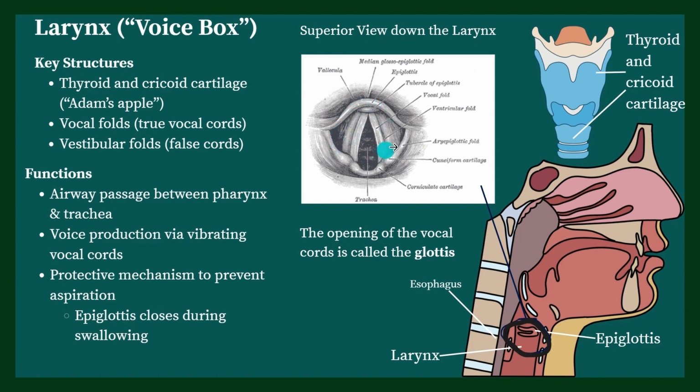This whole opening is called a glottis. Back here, this dark part would be the esophagus, where the food would go down. This part always has a gap and is open, so that you can swallow food when you need to. But when you want to swallow food, the actual act of swallowing, part of it is the epiglottis closing. So there's a fold right here that will be open when you're breathing, but when you need to swallow a piece of food, it will flap closed so that you don't inhale your food.